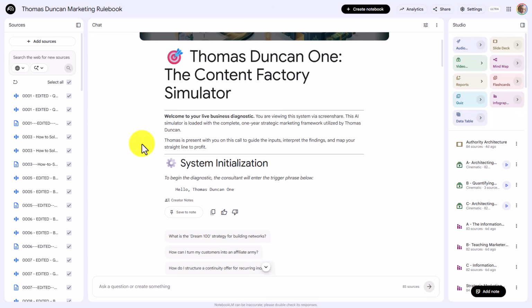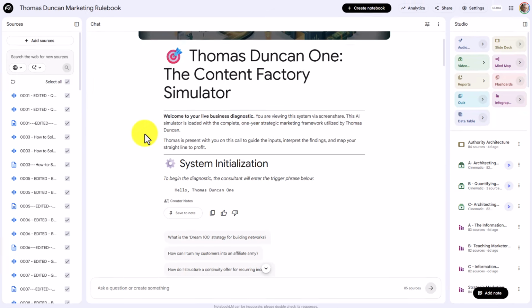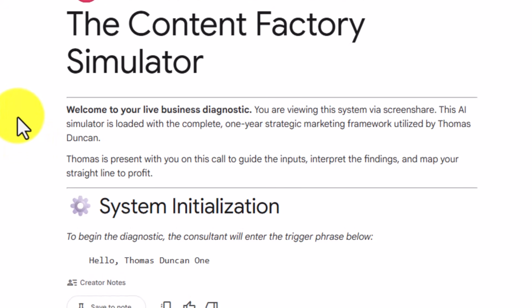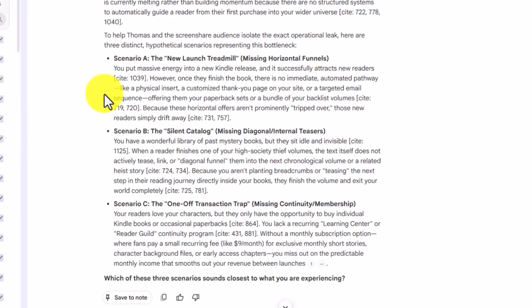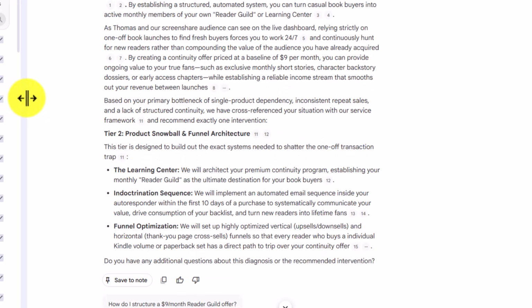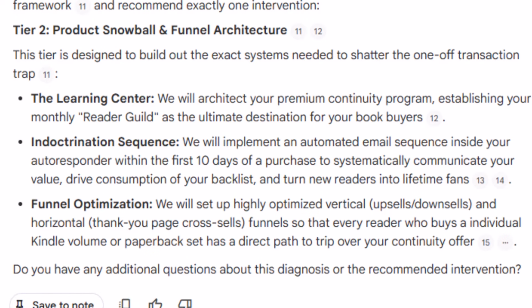Now, without having to know any code, we can set up NotebookLM to be a diagnostic process for any consultant. And the entire process can be shown by a consultant by screen share using Zoom, Google Meet, or any other online platform. The process can be used to diagnose what the customer is experiencing based on your own proprietary system. And in that same conversation, a specific level of service can be determined as the answer to the customer's problem.